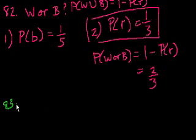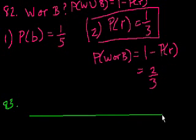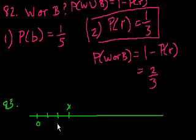Let me do the next problem. 83. If the successive tick marks shown on the number line are equally spaced, and if x and y are the numbers designating the endpoints of the interval as shown, what is the value of y? So let me see if I can draw what they have drawn. So they have a number line. So they have 0, and then 1 tick, 2 ticks, and then they have a third tick. And they say this is x. And then they have 3 more. 1, 2, 3. And then they have y. And then they have one more.